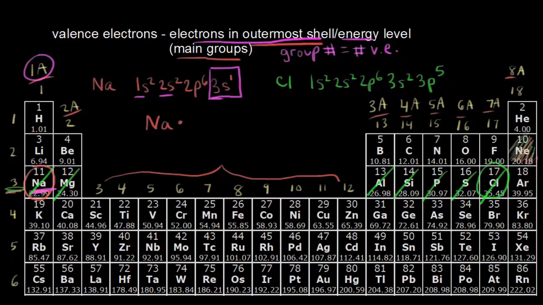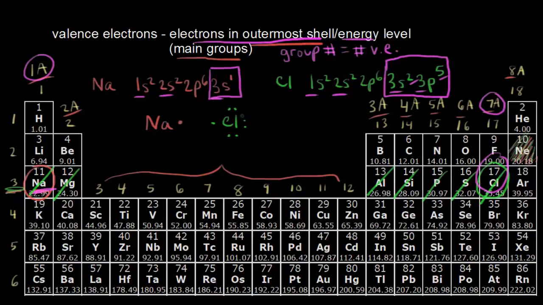If I want to figure out how many valence electrons chlorine has, I have to look for the electrons in the outermost shell or the outermost energy level. I have once again the first energy level, the second energy level, and the third energy level. I want the total number of electrons in the outermost energy level. How many electrons are in the third energy level? Well, there's 2 and 5 for a total of 7. So chlorine has 7 valence electrons. Once again, that's very convenient because chlorine is in group 7. Let's go ahead and draw chlorine with its 7 valence electrons. So here is chlorine, 1, 2, 3, 4, 5, 6, and 7, like that.